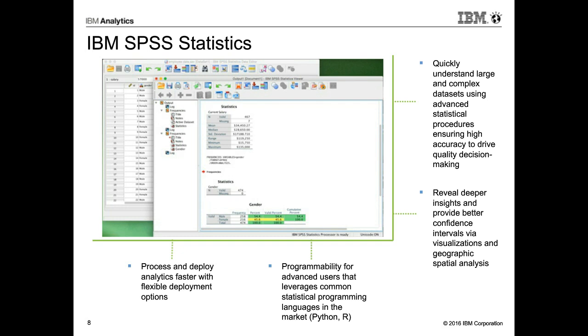Now, at the same time, you also have programmability. For example, if you're a novice user, if you're a beginner, you can literally use it the way you want it, like the menu-driven stuff, or if you're one of those advanced programmers, you can use the syntax levels, or you can integrate with R, Python, Java, or .NET as well. You can integrate those if you're pretty familiar with those programming languages. And the best part here is you can really deploy the results of IBM SPSS Statistics the way you want it. Okay, and that's the ultimate simplification of IBM SPSS Statistics that we have.